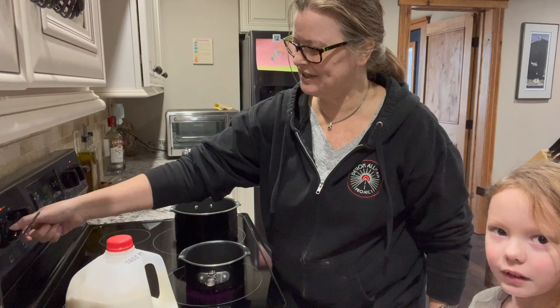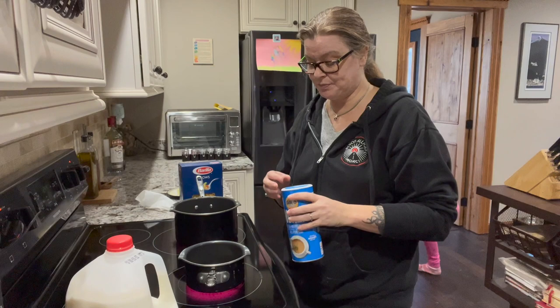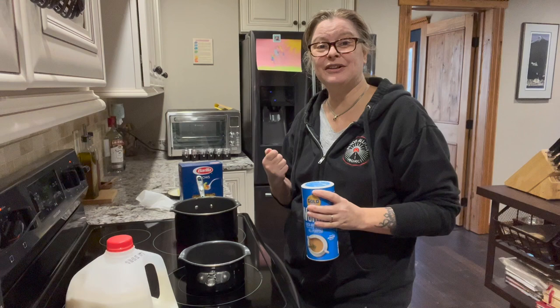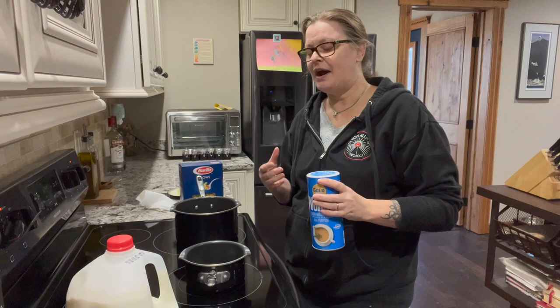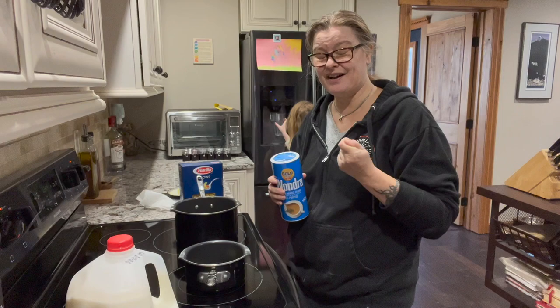So the first thing that we're going to do with our cheese sauce, like any other cheese sauce, is make a roux. That's really just a combination of flour and butter. I do purchase Wondra specifically for my macaroni and cheese for my flour. It's just sifted. I think it just blends better and you don't get clumps. The last thing you want are clumps of flour in your macaroni and cheese.